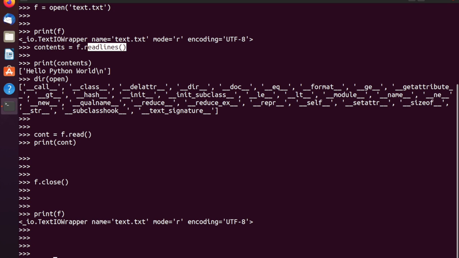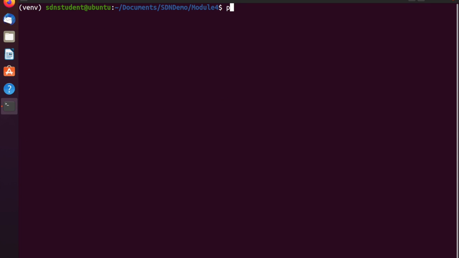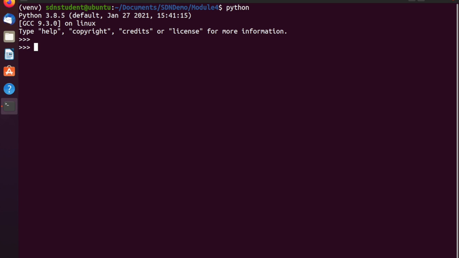Okay, that's fine. So I'm going to quit out of here, clear my screen, and then we will go back into Python. Let's do an f for file again, and we will do open text.txt. And this time we will open it in write mode. So we're going to change that read default option to write. All right, and then I'm going to assign a variable to message.